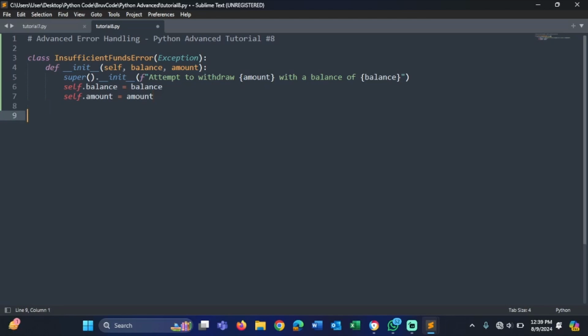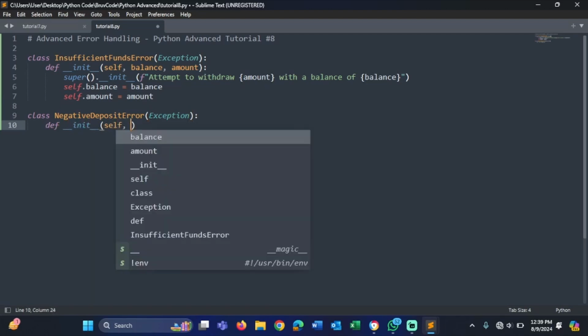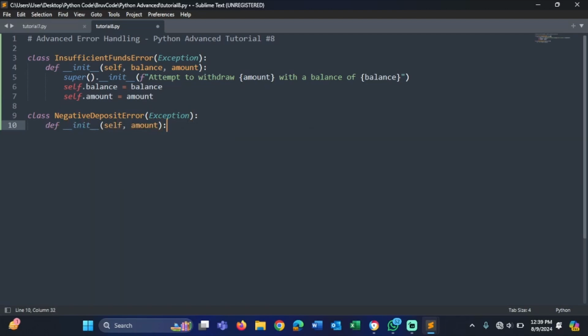Okay, now let's continue. We want to create another error, which is a NegativeDepositError. So type in class NegativeDepositError. It's going to inherit from Exception, and we want to define init, using self and the amount.